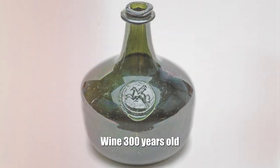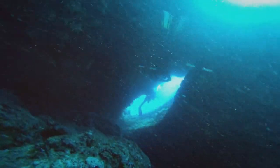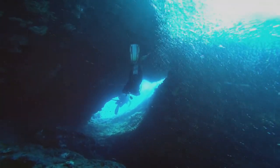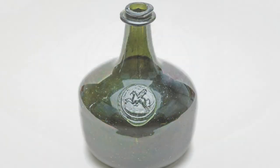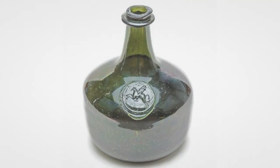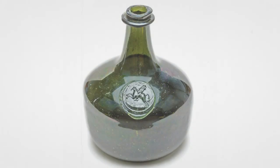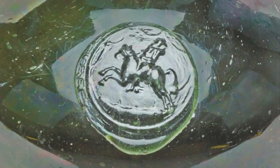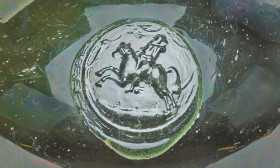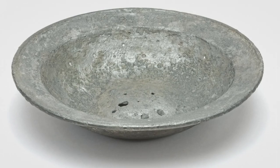Wine 300 years old. In addition to the goods being transported, archaeologists recovered a large amount of dishes from the Archangel Raphael ship. The markings speak of the multinational composition of the crew — for example, dishes with a double-headed eagle and a personal engraving of Heinrich Leffrensen were found near the captain's salon. In the middle part of the hull, experts found a bottle of white wine 300 years old. Judging by the masterful work, it was intended for guests of honor, with a horseman and the inscription 'Prince' on the side. The wine survived, but had turned into vinegar.